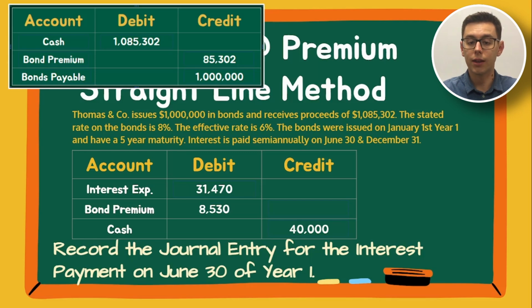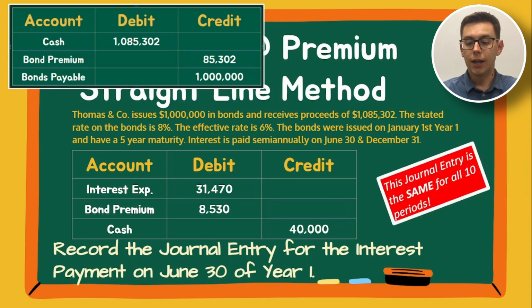So that extra $85,000 is going to offset interest expense throughout the life of the loan. And in case of straight line method, it will reduce the amount of interest expense evenly over the life of the loan. So by debiting bond premium, we're reducing the amount that goes into interest expense. Again, because we received a premium and we received extra money that will kind of offset the interest expense that we're paying out. It's good to note here that this journal entry will be the same for all 10 periods when the interest payment is made. That's what's nice about the straight line, is every single journal entry, all 10, will look just like this one. This is not the case when you're doing the effective interest rate method, so please make note of that as you're learning.